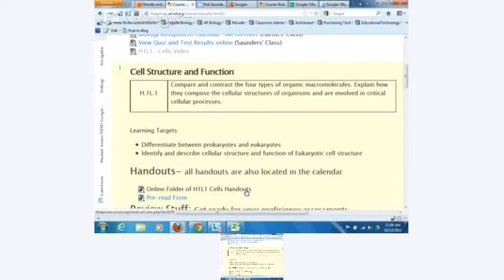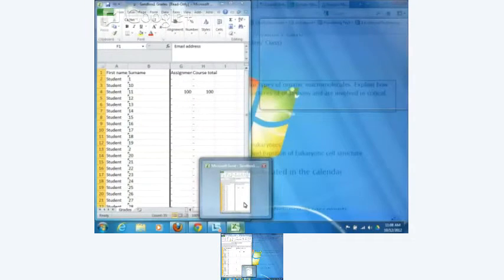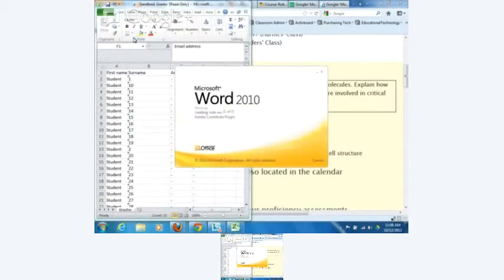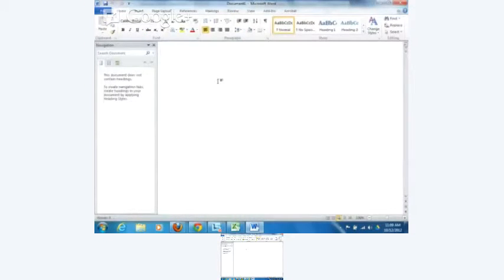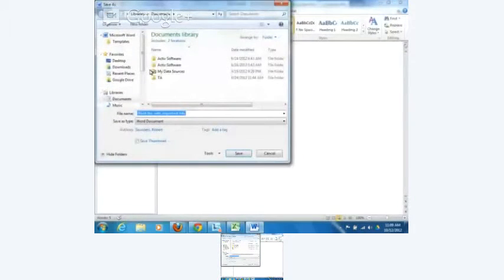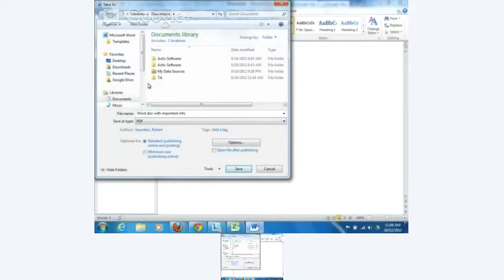Now the reason for that, let me see what you think about this. Let's just say I have a Word doc that I am going to post on my Moodle, okay? Word doc with important info. So maybe you want to work in Word. I can real quick go File, Save As, and I'm going to change it to a PDF so anybody can open it. And I have this thing installed on my computer called Google Drive.